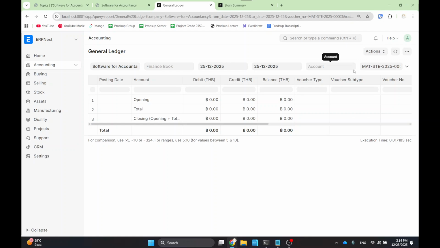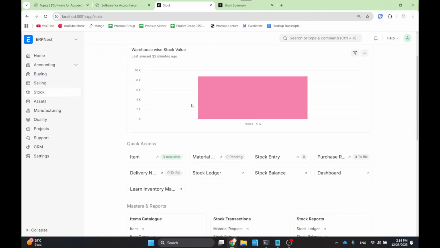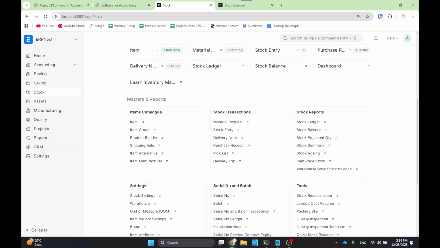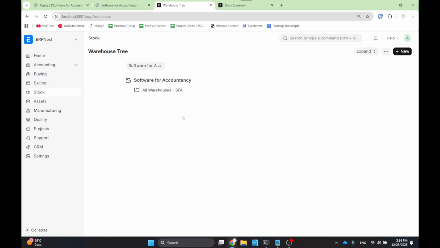Yeah, almost. Let me show you this one. Right now, every warehouse is associated with a particular account in your chart of accounts. So I can go back to my warehouse again, stock. I'm not sure if they allow me to change this after I made some changes, but let's try.